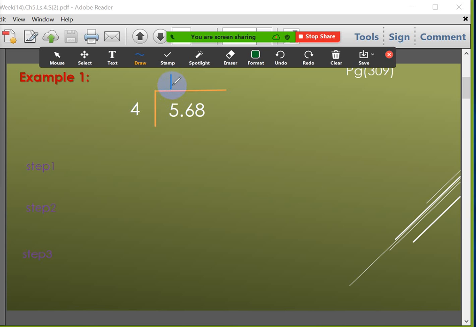So now I will multiply the 1 with the 4 as we learned. 1 multiplied by 4 equals 4. I will put this 4 under the 5, then I will subtract. 5 minus 4 equals 1. So there is a number left with me. So we divided the ones digit.